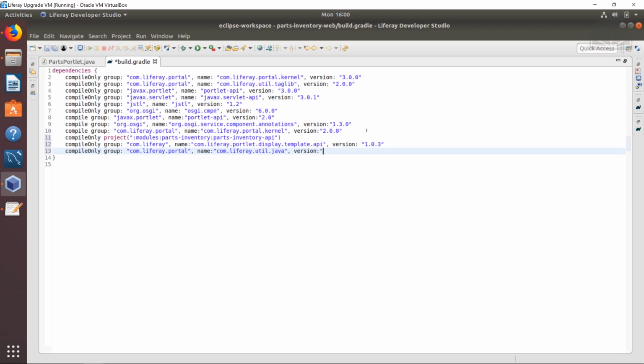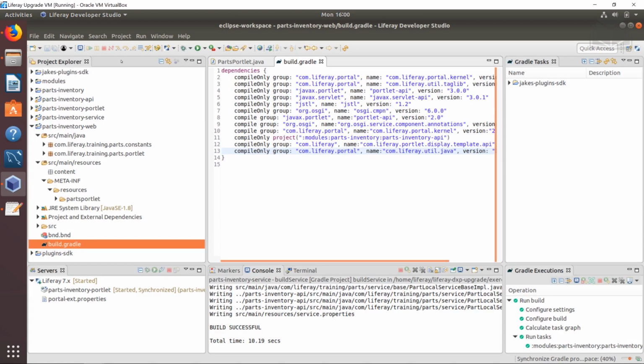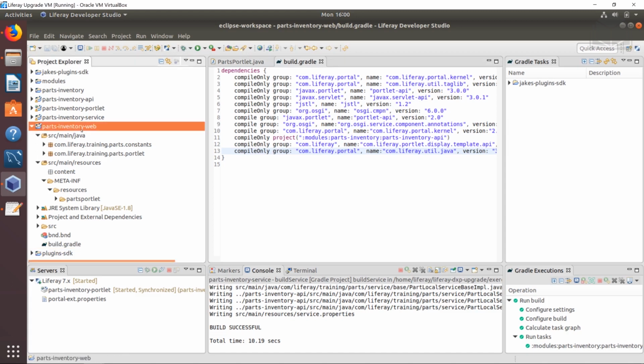Getting my typing practice in. There we go. Again, a big rule of thumb, something that we talk about so much in the backend developer class, is whenever you modify something in build.gradle, you will always perform a Gradle refresh. That Gradle refresh is going to reread this build.gradle and grab those dependencies that we have specified.